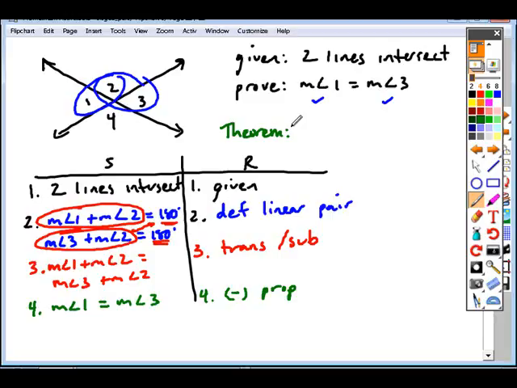So this first theorem, once we show this, is vertical angles are equal. And anytime you want to use this in a proof, the way that you're going to do that is you can simply use the letter VA. VA stands for vertical angles are equal, and so that simple abbreviation can justify that statement in any other proof that comes along.